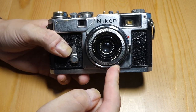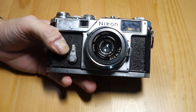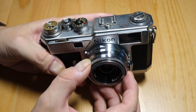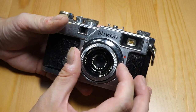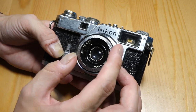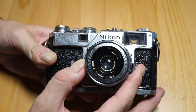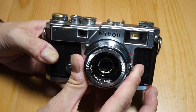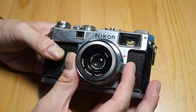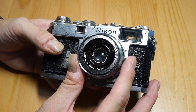These, though, from what I've seen, usually cost as much or more as the 35 f2.5s and the later model f3.5s. I'm not exactly sure why. I guess it's rarity. I mean, that's really the only thing I could think of. Maybe there's certain people out there who just know they have interesting image characteristics and really like them and are willing to spend more on them. But I think most of it is purely down to the rarity, the fact that these were only produced for a couple of years as far as I can tell. And I think they were probably kind of expensive back in the day, so they probably weren't huge sellers. So I'm guessing that's what led to the rarity, but I don't really know.